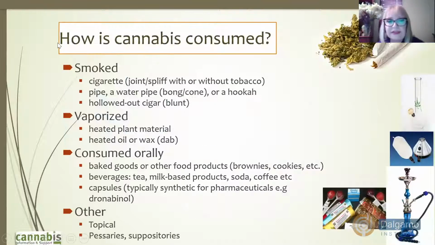So how is cannabis consumed? Well, at the top there, we have the way which we're almost familiar with, of the plant being smoked in various forms, either in joints, and it culturally depends whether you use tobacco or not, pipes, water pipes, bongs, which were most common in Australia, or even a hookah, which has come back in fashion, if you like, within different communities and different age groups.